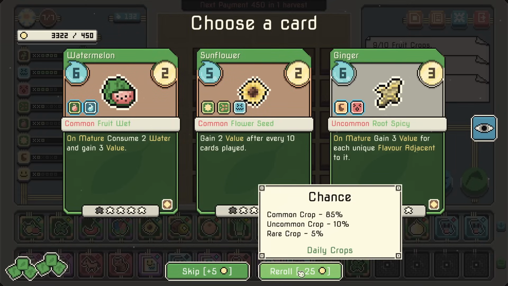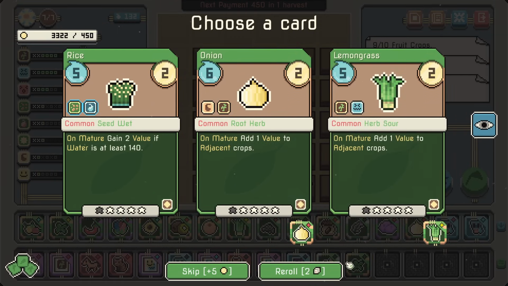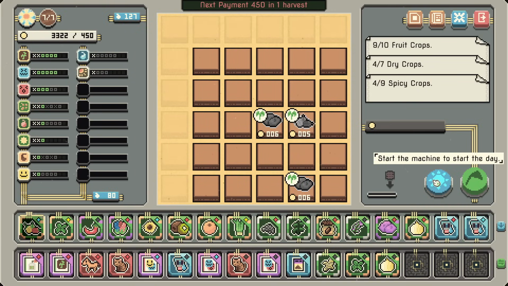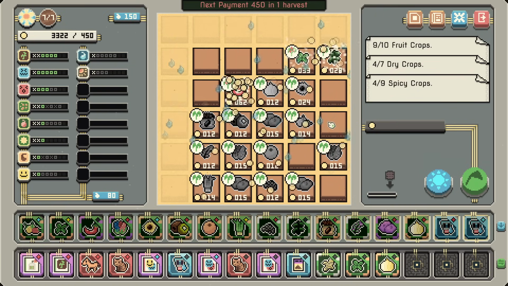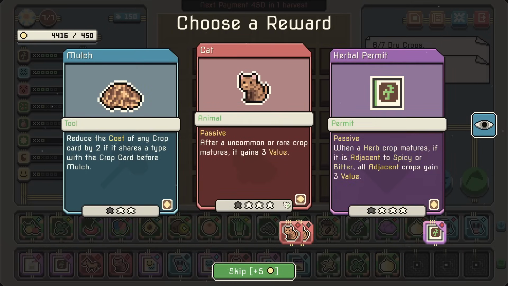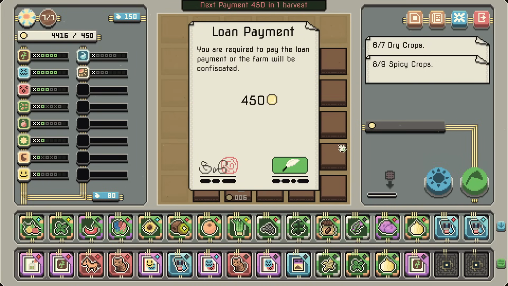Lemongrass we don't care. Ginger, I'm sorry, but root spicy. I know this spicy is good, and we have the spicy and sour. It could be really good in the future. Okay, I'll take you. Lemongrass continues to just go fine. We can take more onion and let it eventually fester into a higher tier onion in the future. I'm now holding on to way too much in my storage, which is definitely good, don't get me wrong, but it's also kind of scary. I think that you are fine with the herbal permit.